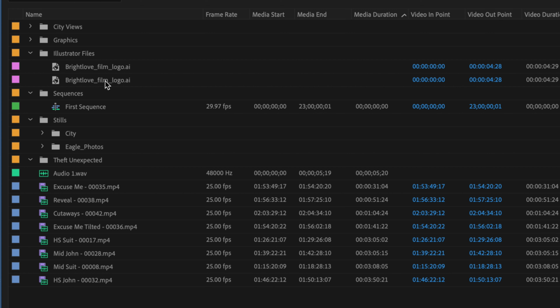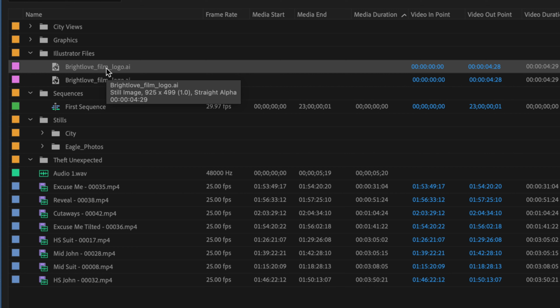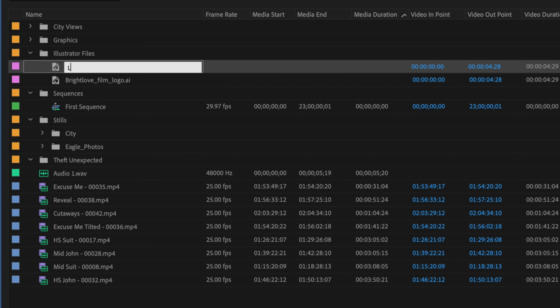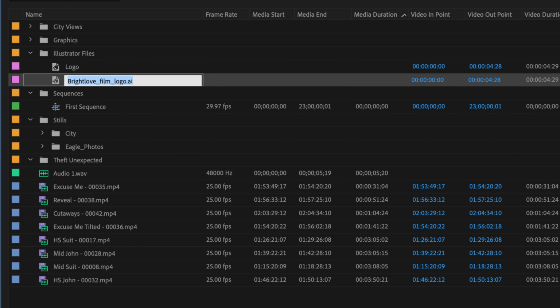Now as we go through and start to work with things, what you're going to notice is we can get duplicates in here. These can all point to the same thing. What's interesting as you work with them is you could come in here and name this something else. We have one that's called logo, one that's called Bright Love Film logo. They both point to the exact same file.